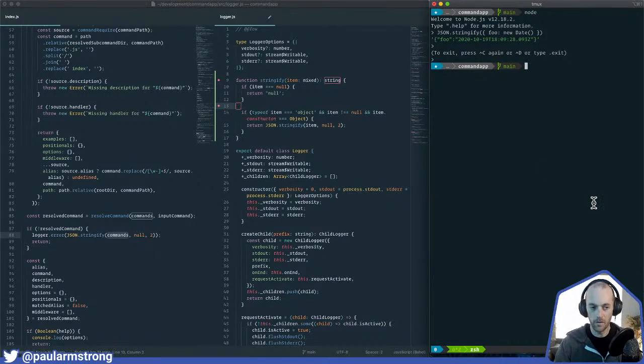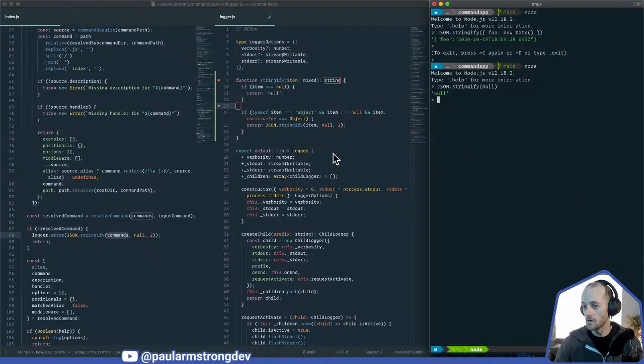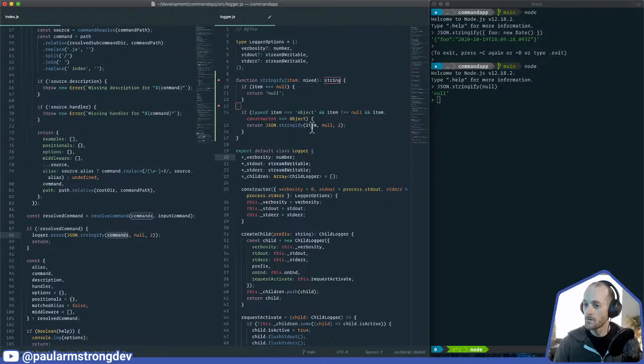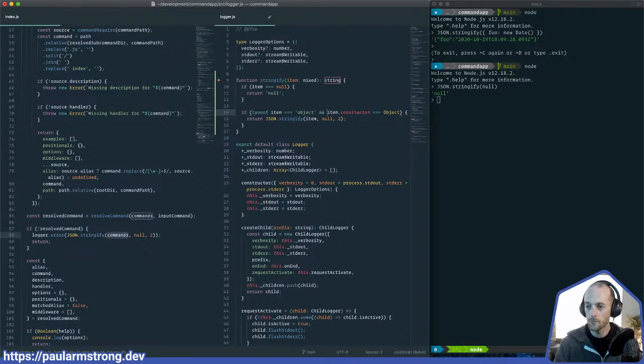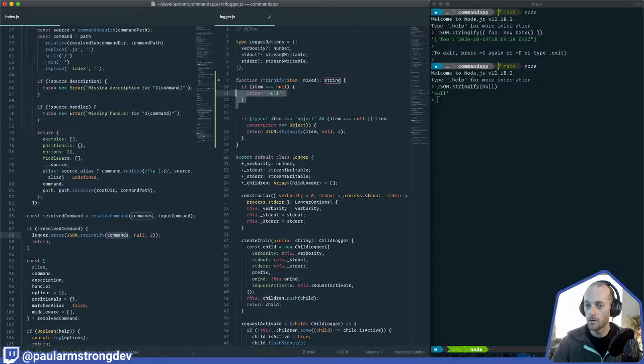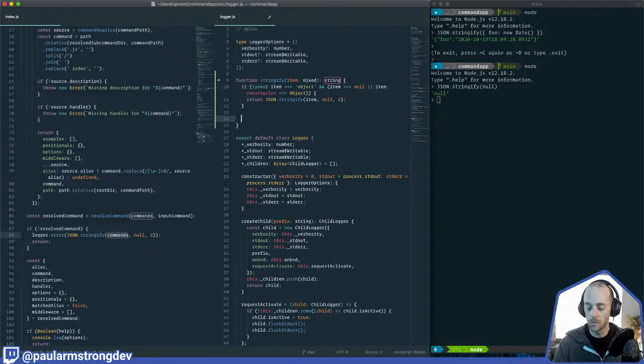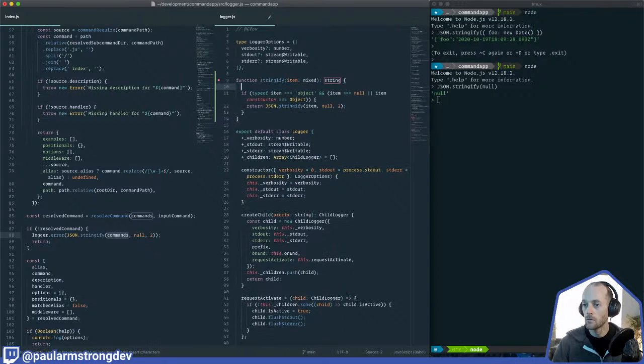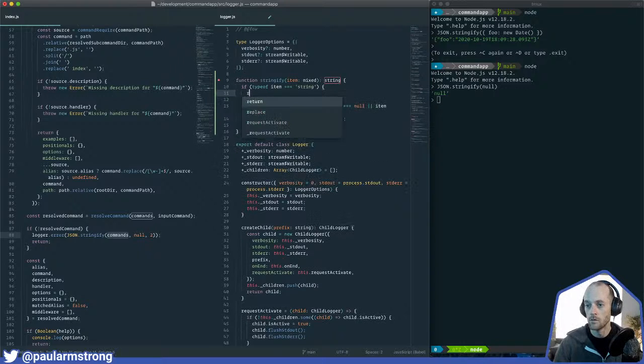Problem is I don't want to end up with double quoted stuff. There, we'll just do that. That way null falls into that as well. So if type of item is string, just return item.